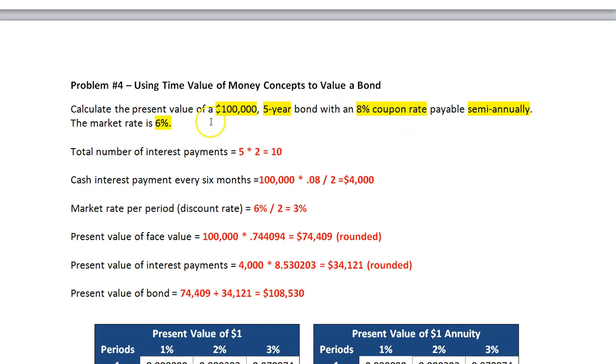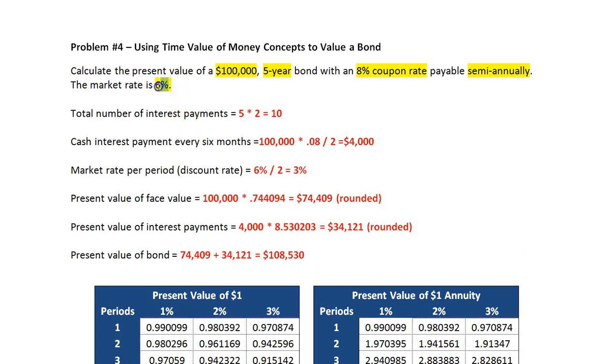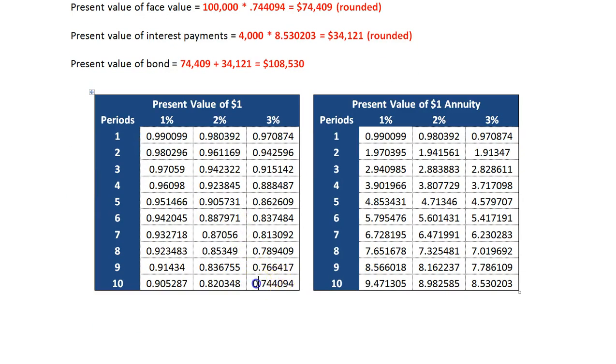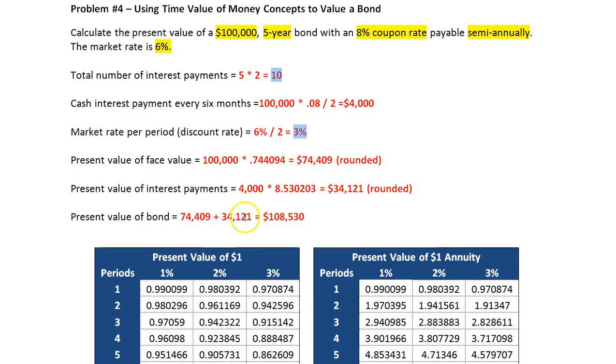If I change anything, it would probably just be the market rate. Probably change it to 4% or something. I just don't want students to remember it's this last box here, so it might be somewhere else. But you guys know how to get it, it's just whatever you get here and here is what you plug into the tables.